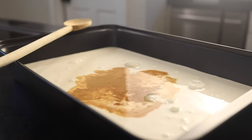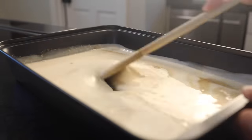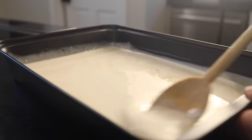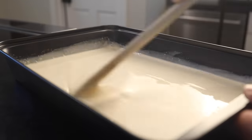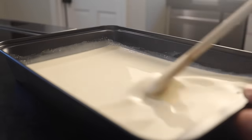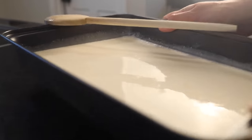Eggless recipes require no pre-cooking, so I think they're better for a bare-bones, kid-friendly ice cream-making approach like we're doing today. I'll just stir that up, and if it feels like the sugar isn't all dissolving, don't worry about it. Once this starts to freeze it'll become more viscous, which will make stirring a lot easier. And freeze it and stir it we will.